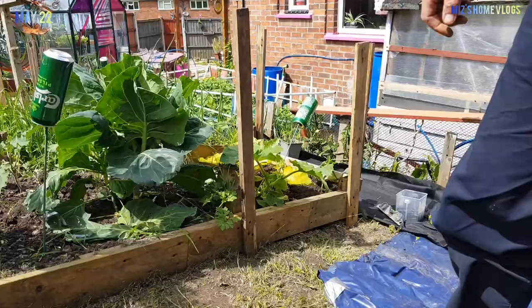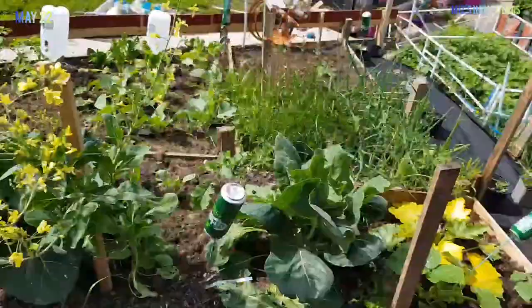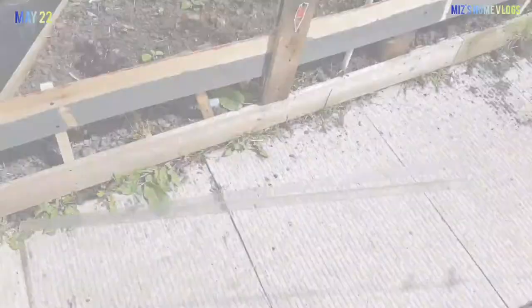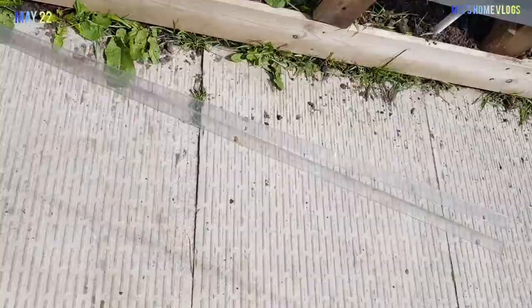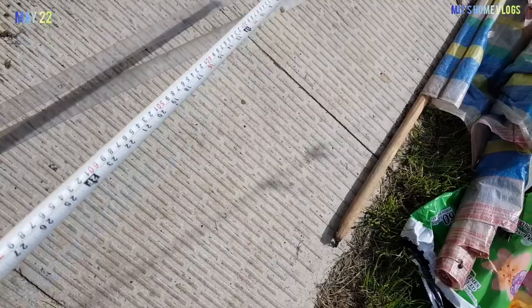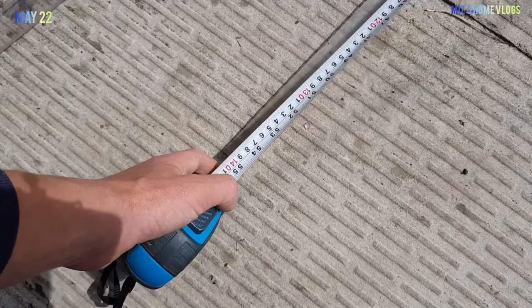Oh, it's gone quiet now. Lovely. Right, so now I'm going to find my plastic. Put it over there. I think we may only have two. We'll see. Plastic. I need to measure it. I think it's not 5 foot. 4 foot. 3.5 foot. We will see if we can do this. No, you can't. 1, 2, 3, 4.5 foot.